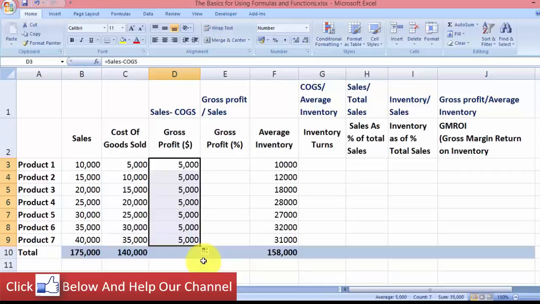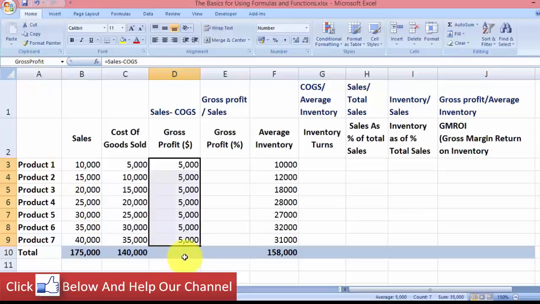At this point I want to create a new name range again, but for gross profit. So let's come over here to the name box, and I'm going to type gross profit. Notice here that I did not use any space. This is because you cannot use space in the name box. Okay, I'm going to press enter.